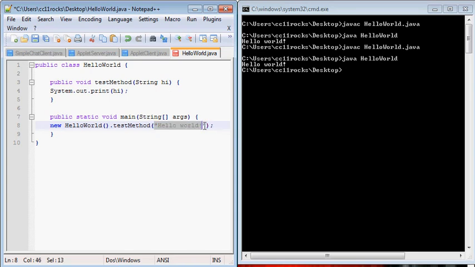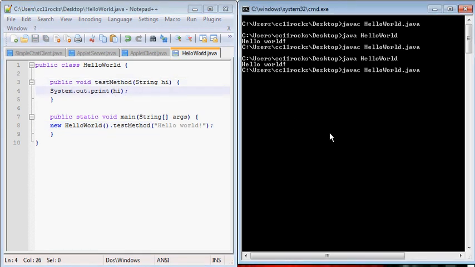Basically, it's going to this method, which is right here, and we can put a string in it, and the string's name is hi, so we're printing out that string. It should do the exact same thing as the other ones. I just saved it, I compile it, there's no errors, and so now we run it. It says hello world. So that's the basics of methods.